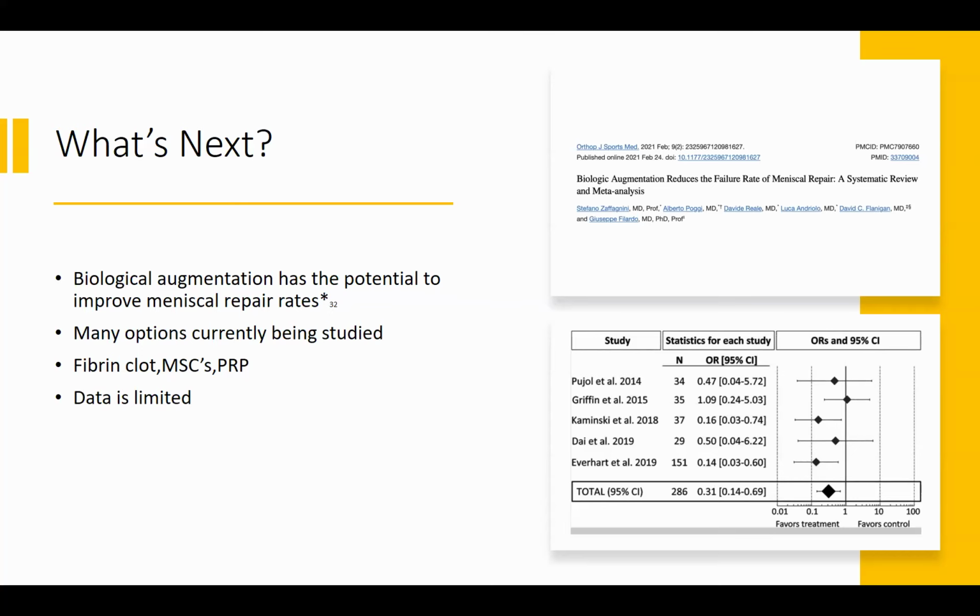The forest plot above shows an overall statistically significant difference with an odds ratio of 0.31 favoring meniscal repair with PRP when compared to isolated repair alone. For rates of failure, given the heterogeneous nature of the studies included and a small patient population, clearly no definitive statements can be made at this time, but PRP remains a promising augmentation in the setting of meniscal repair surgery.